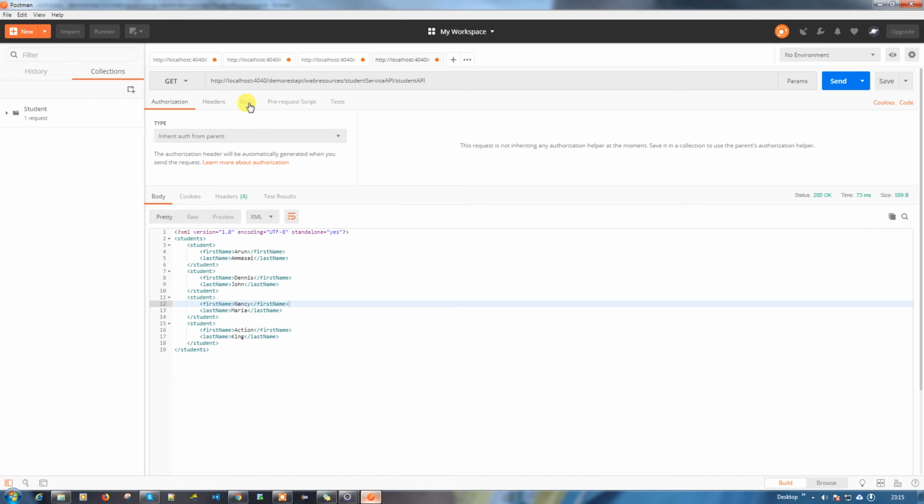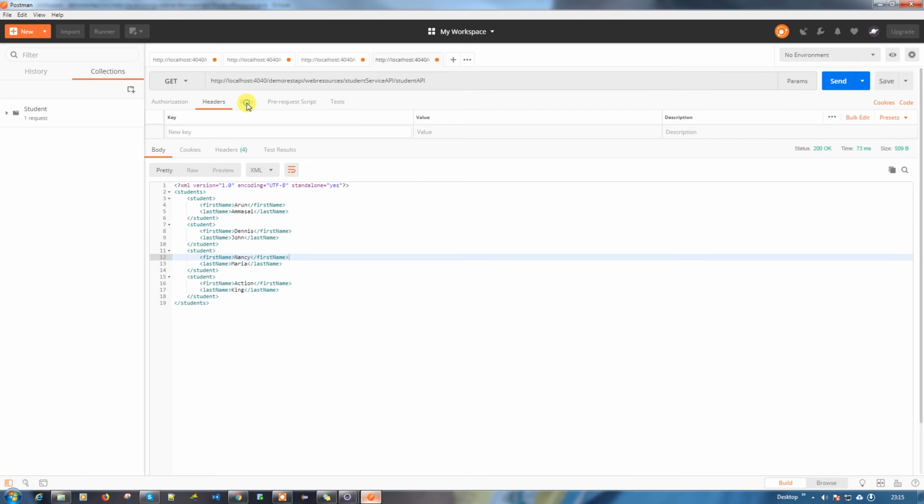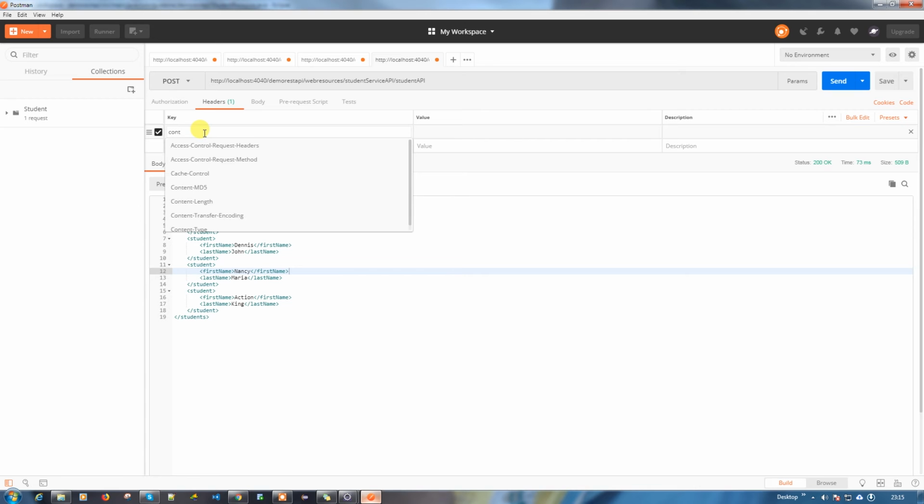We have to provide the body as well. It has to be a POST method. We just need to set the parameter: what is the content type? So let's try with JSON.